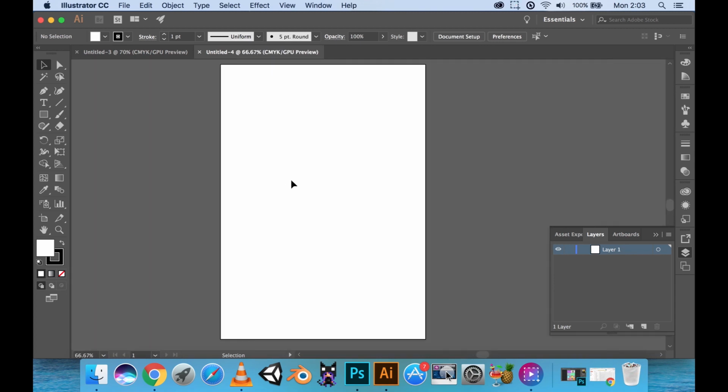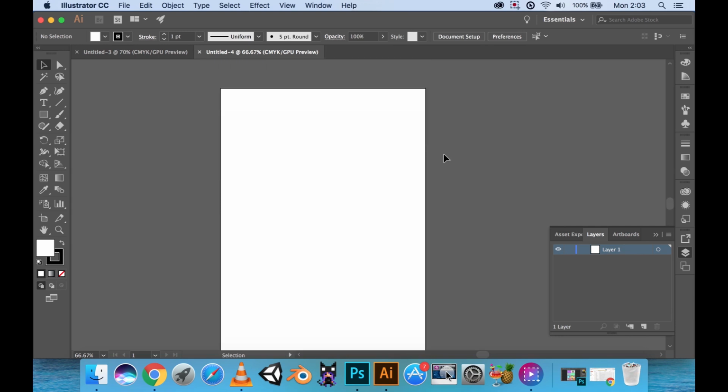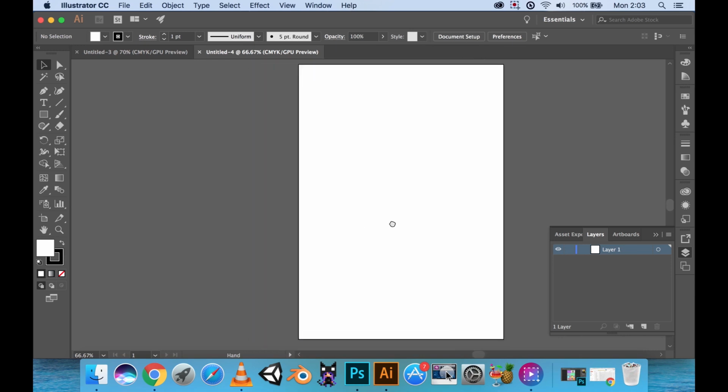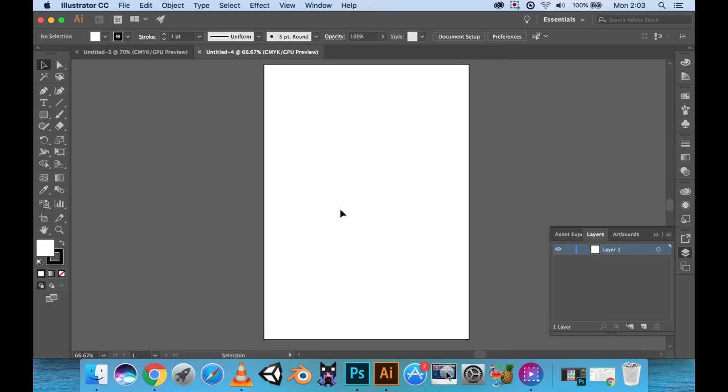You can also move our view up and down by simply scrolling on your mouse wheel without holding Alt. This will just make it so you can pan upwards and downwards. I feel like it's better if you just drag using spacebar and left clicking or holding, and just move around. And that's basically what you would use to navigate around on your canvas here.